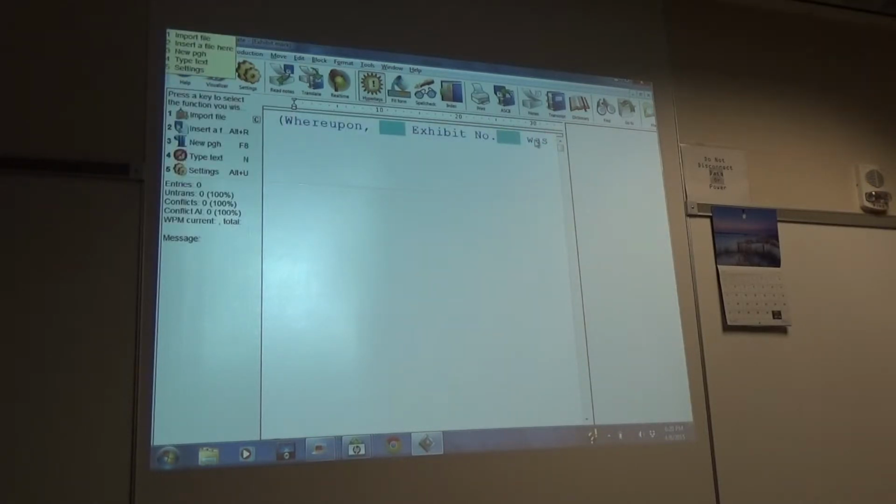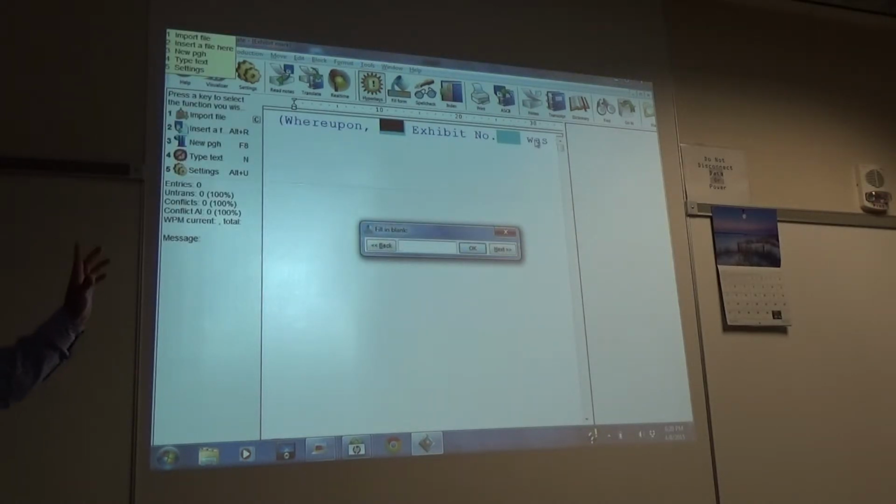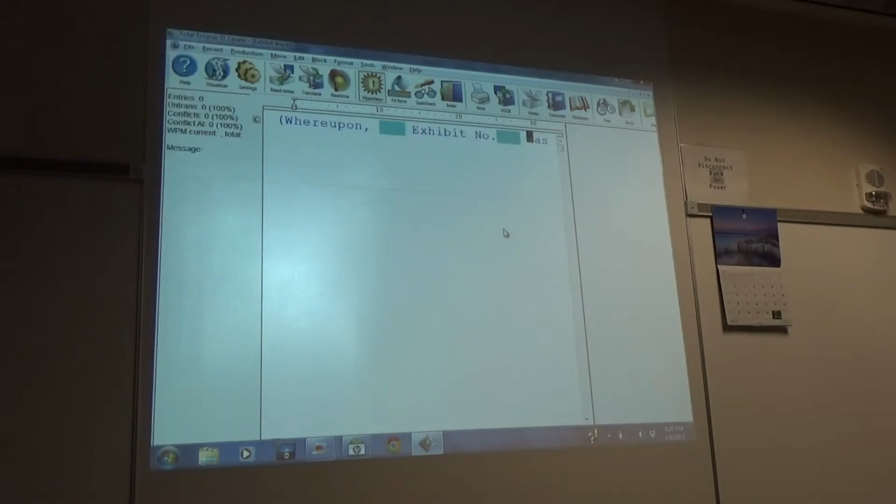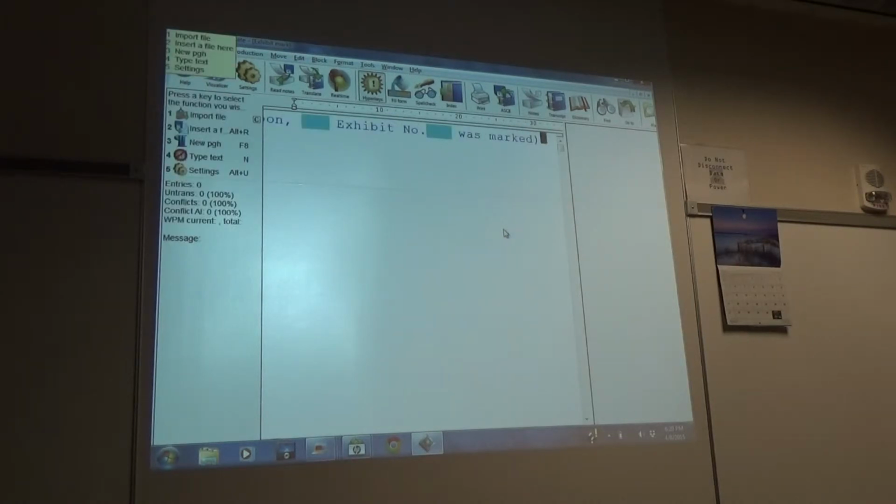See how whereupon, and then I come here, press E, and then I put like states or respondents or defendant or whatever you want right there. Exhibit number blank, whatever exhibit you're on. So that's how it was marked.